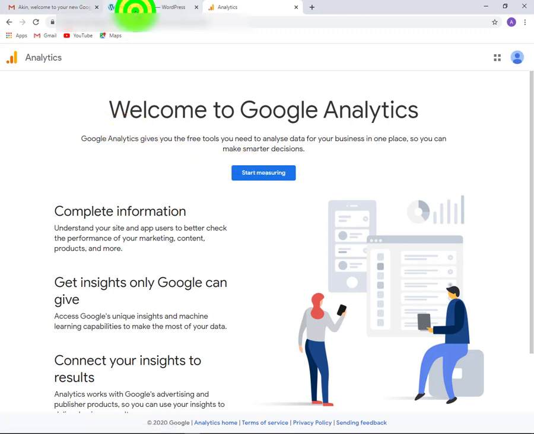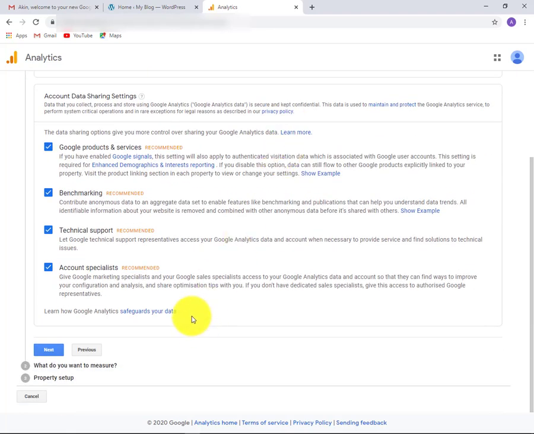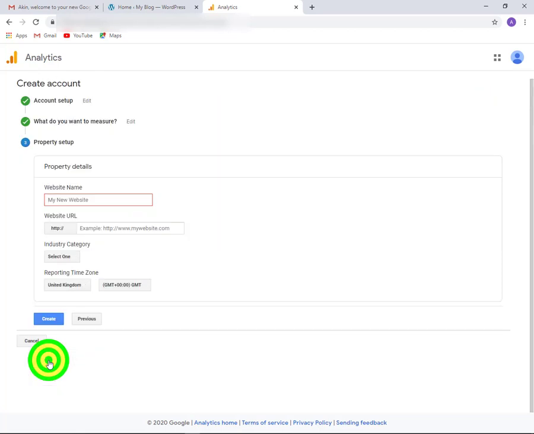Okay, so I already have my site up. It's right there, and what I want to do is just measure, and I'll put in my account name, whatever it is. And just leave everything else as normal, all right? And click on next. What do I want to measure? It's a website. I'm not doing apps. But if you're doing apps, please do state that you're doing apps. If you're doing web, the internet and apps, do the same. So I'm just doing a web, and I'll click on that.